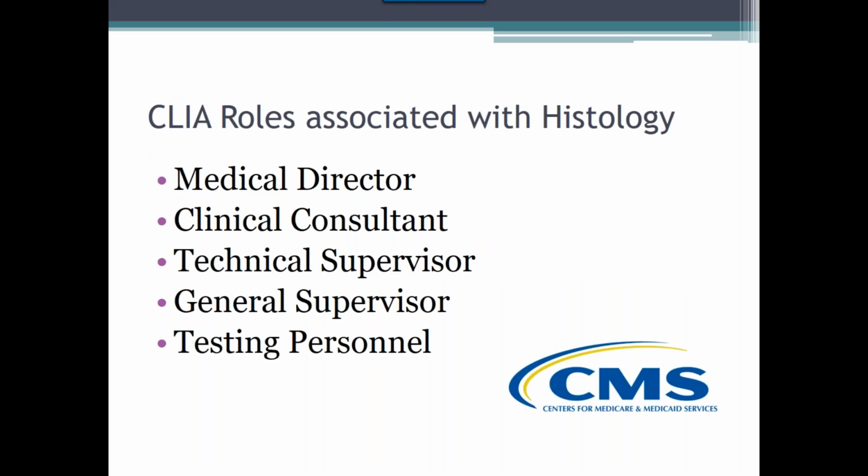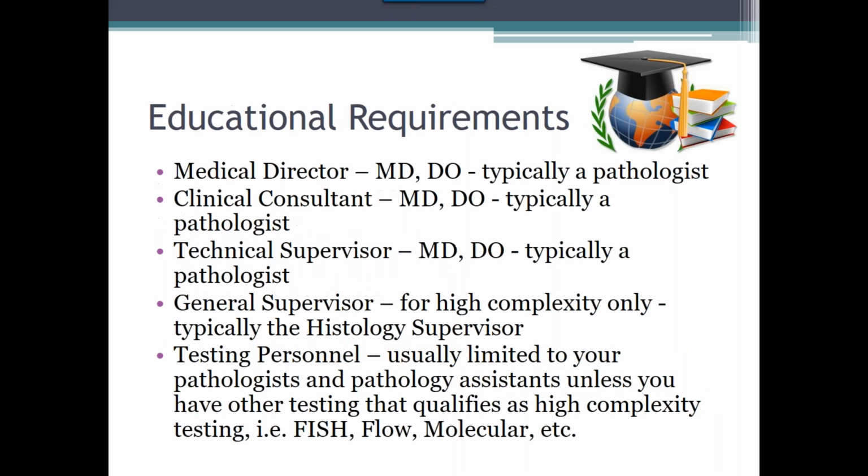So the 5 CLIA roles that apply to histology include the following: medical director, clinical consultant, technical supervisor, general supervisor, and then testing personnel. And we'll talk about each of these on the next slide. Personnel educational qualifications for the histology department are quite a bit different in terms of expectations as compared to the clinical department. Pathologists meet the requirement for the role that has been assigned to them, typically with their medical degree.